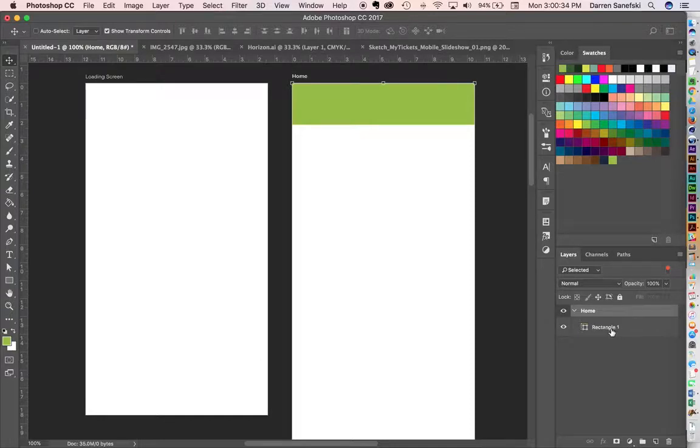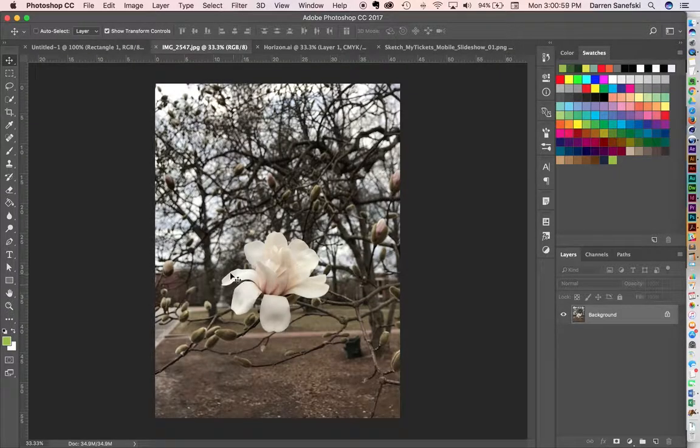If you look over here at this rectangle that we have here, it is called a smart object, which means that it's vector based. It's almost like an Illustrator document that is created out of mathematics. So this cannot affect this because it's not raster based. It's not made out of pixels yet. So I'm going to go over to this next image right here to show you this is pixel based.